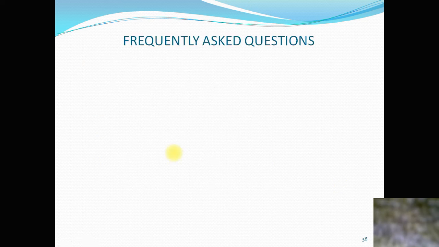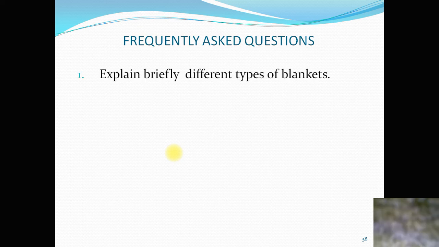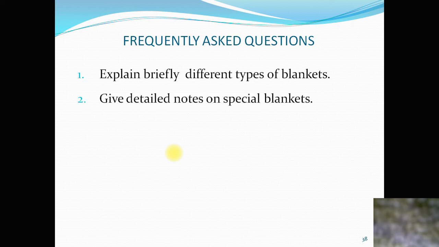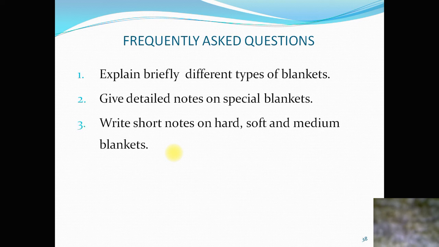Then, from today's lesson, the frequently asked questions in your exams: I will explain briefly about different types of blankets. You have to write all the 5 different types of blankets, and their shore hardness and their suitability of substance. Let me tell you more on special blanket. What is a special blanket? Why do we have to choose a special blanket, and when?